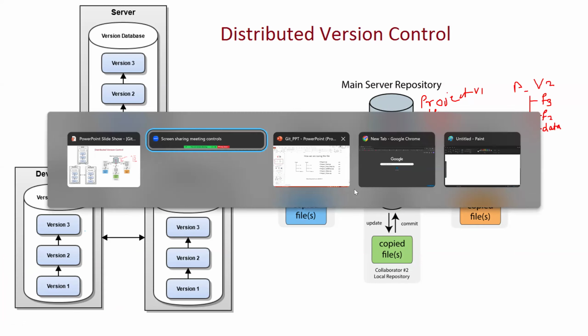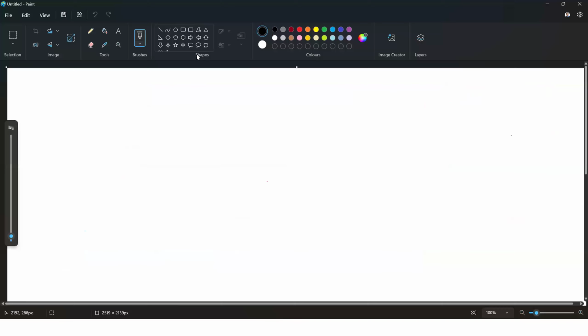Let me use Paint. I do not have enough space over here. So initially on our server, this thing is very much important. Initially we had a global server. Now here we have, let's say, two versions. I will call them V1 and V2. So these are the two versions that I have.